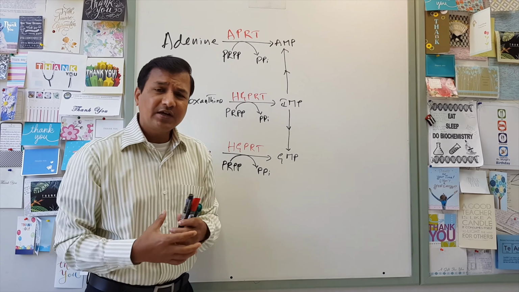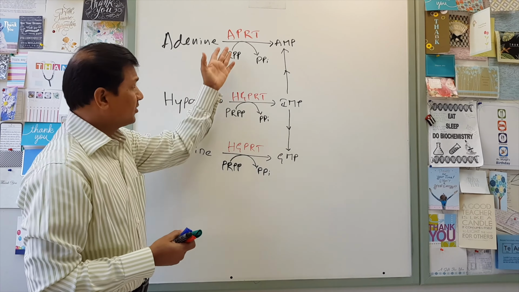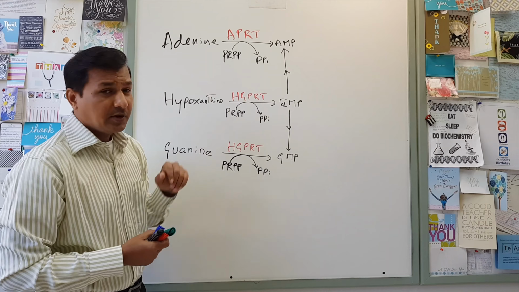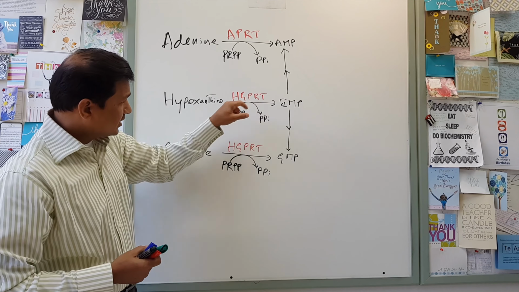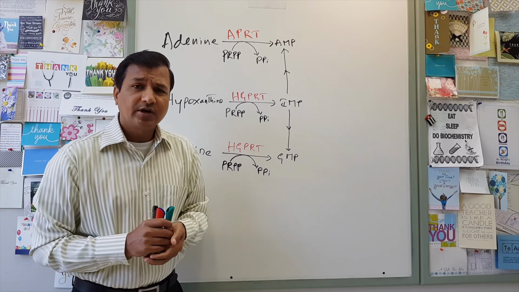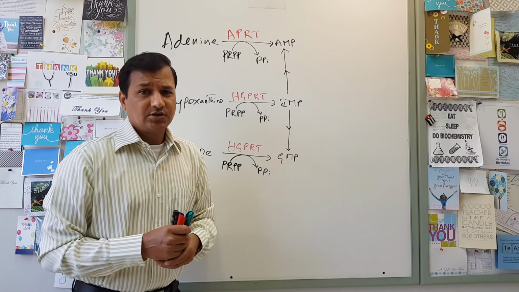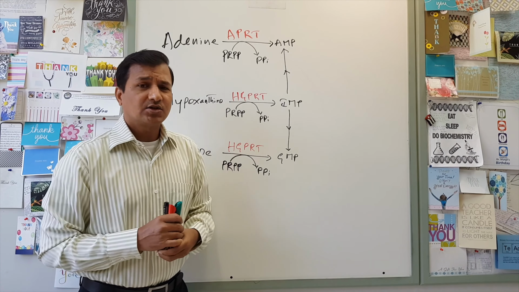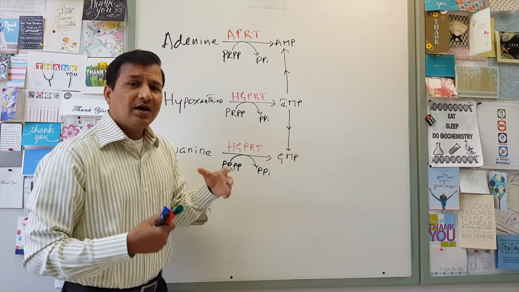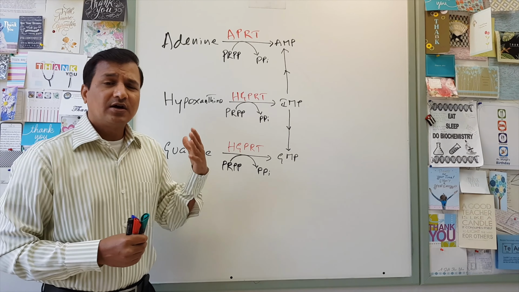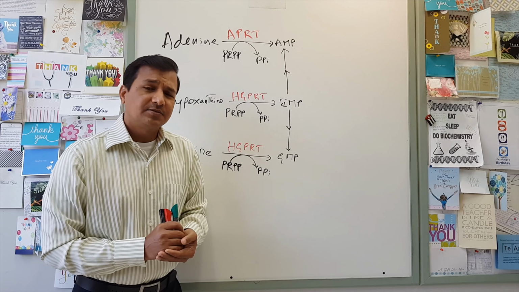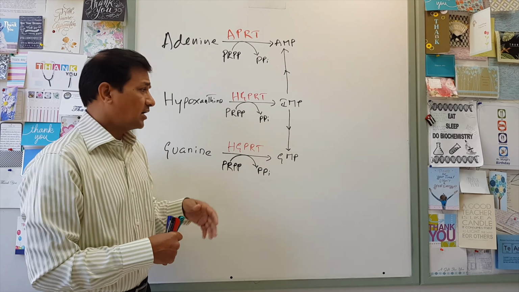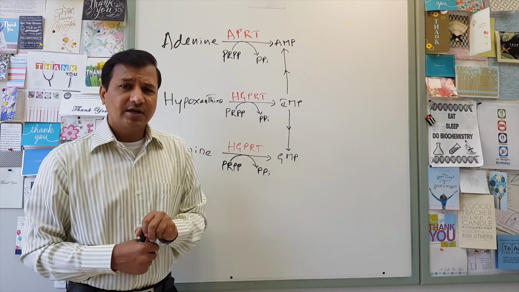If there is any defect in these purine salvage enzymes, there can be disorders. If there is a defect in HGPRT, it can give rise to a disease called Lesch-Nyhan syndrome, which is one of the commonly asked questions in all kinds of exams. Lesch-Nyhan syndrome follows an X-linked recessive pattern. There are many clinical signs and symptoms that appear in this, and I have a video on Lesch-Nyhan syndrome.